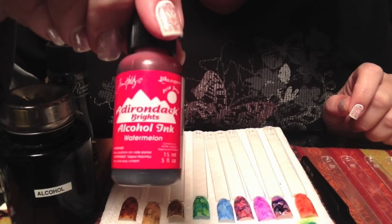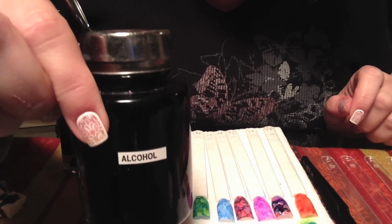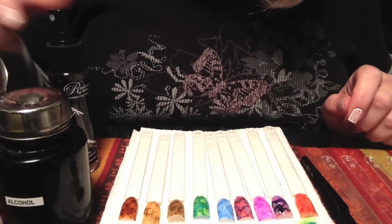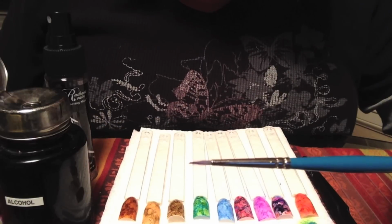These are the alcohol inks. The brand I am using is Adirondack. You can find these in most craft stores, online, very easy to find. They do react with alcohol, so you will need alcohol. I have some in my spray bottle and the little pump bottle right there as well.